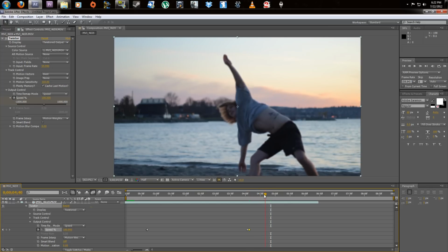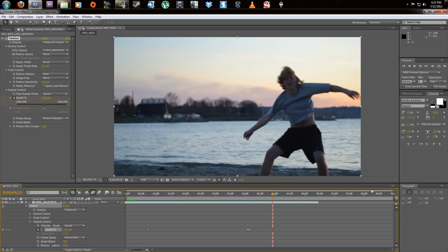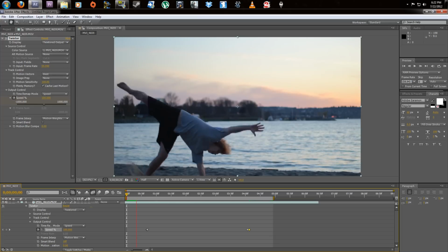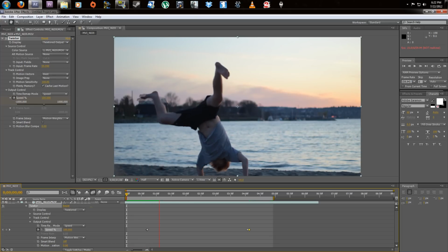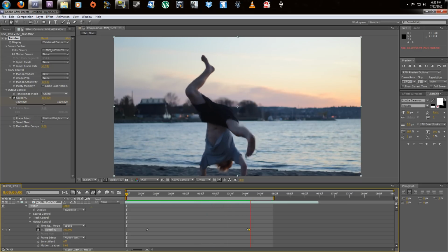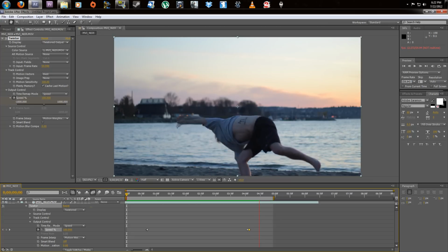So that's basically telling the program, this is the start of the slow-mo, this is the end of the slow-mo, and then the clip continues X amount of time, right? So we go here slow-mo, we have this determined time to have the slow-mo clip going on, and around here when it stops, it resumes to normal speed.